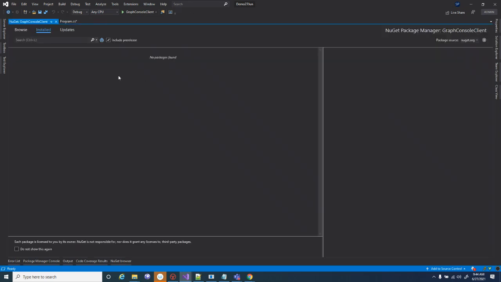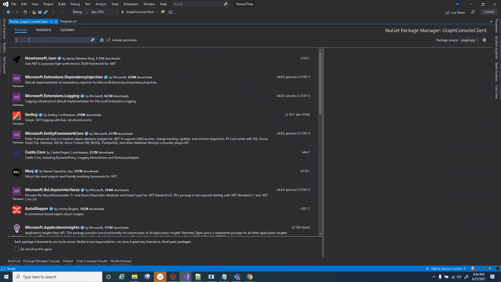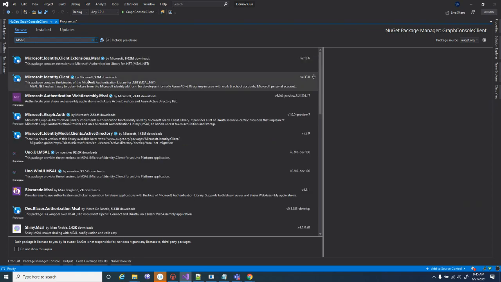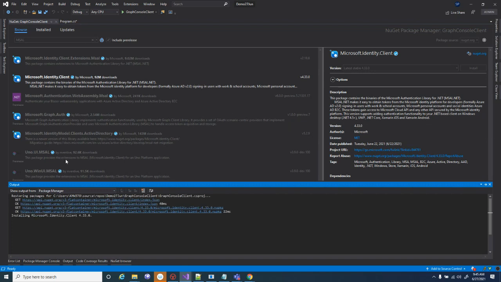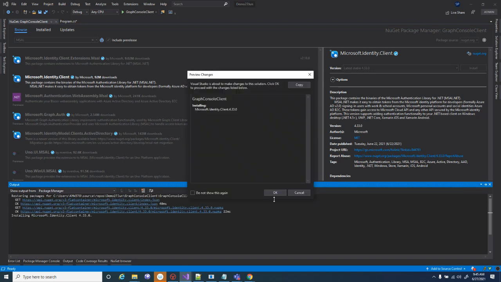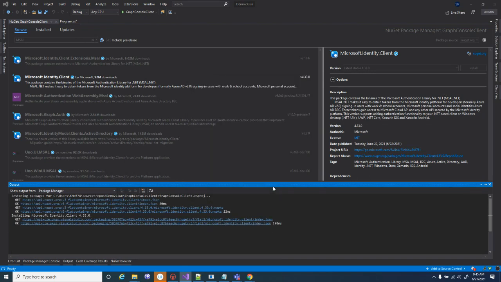So let's install a package. If you search MSAL, this one is the MSAL .NET library, which we will be using. So let's install it, then we will see how we will use it to query.